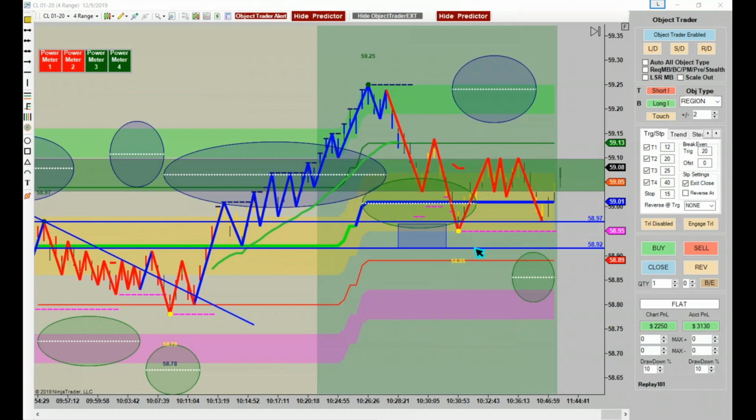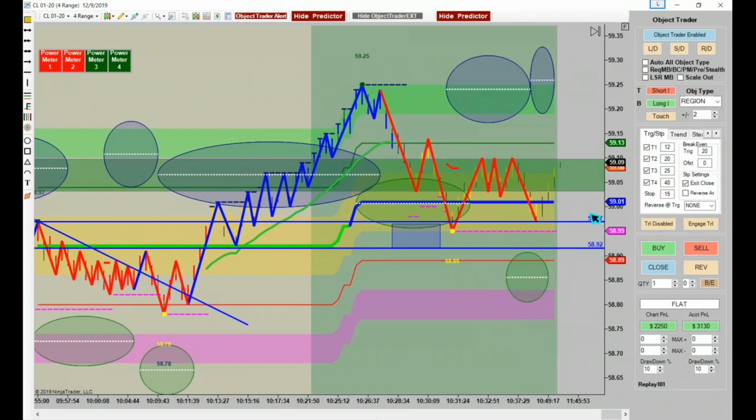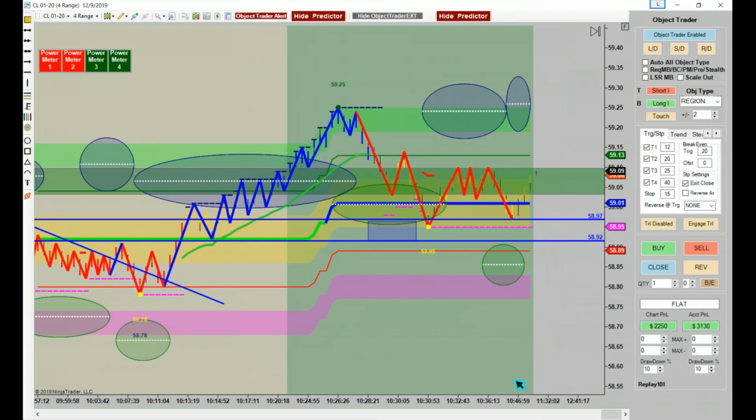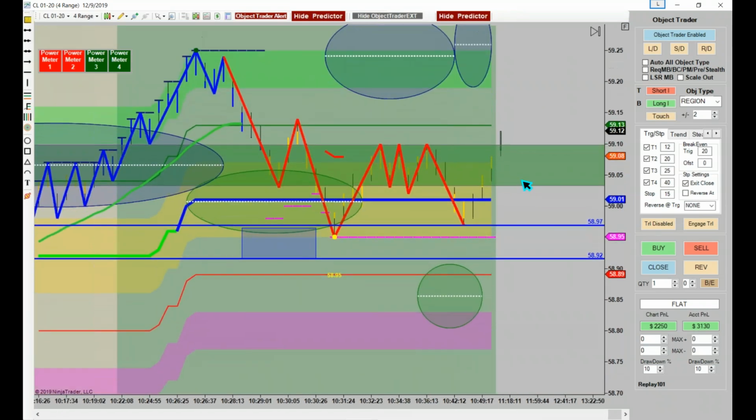Has it taken out resistance? Well, that bounced off my line again. So could you have been in that trade again? Yes. When did it start stair-stepping? Unfortunately, it didn't stair-step on lightning, but could you have boxed that in at mid-band like we teach continually? Like right across there? Would that be a 10-tick trade? Yes. See, and the lines were drawn ahead of time.